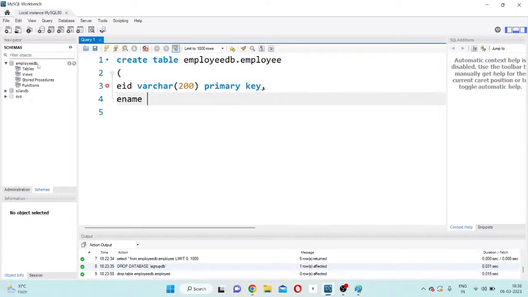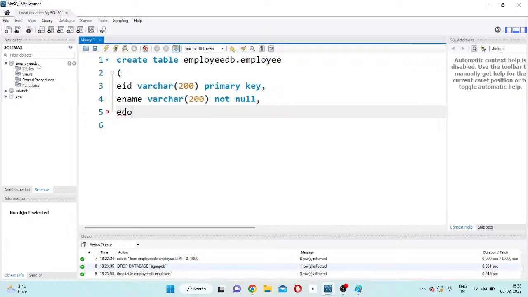Employee name, varchar 200, with a constraint of not null. I will add employee date of joining, with data type date.